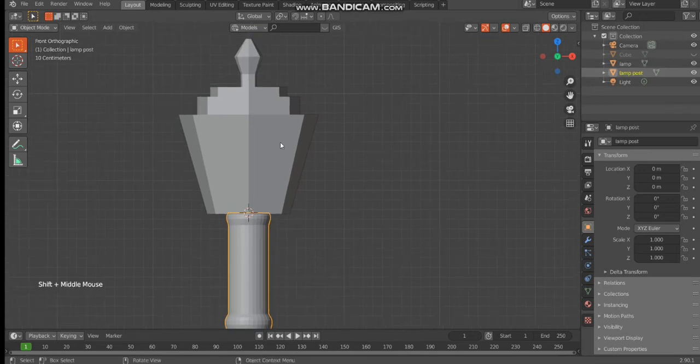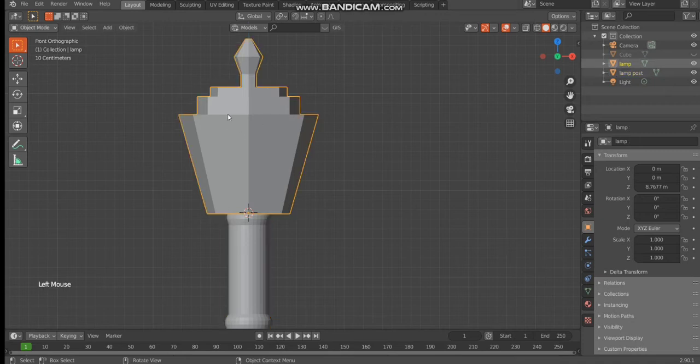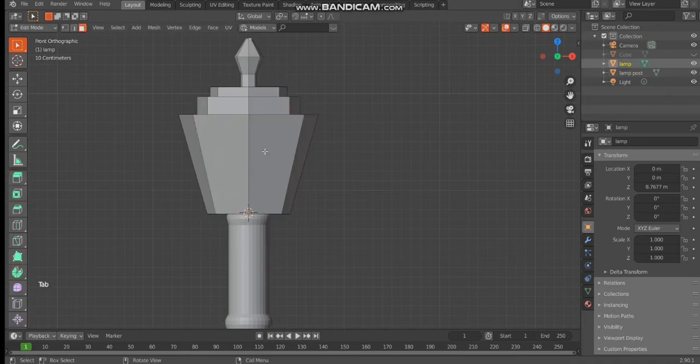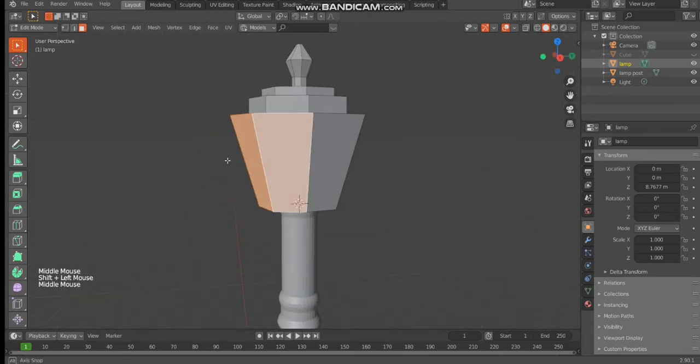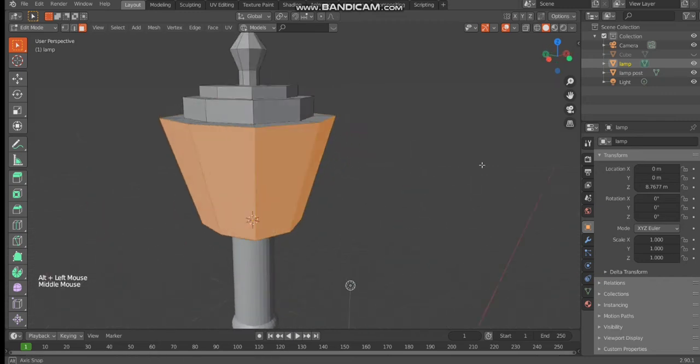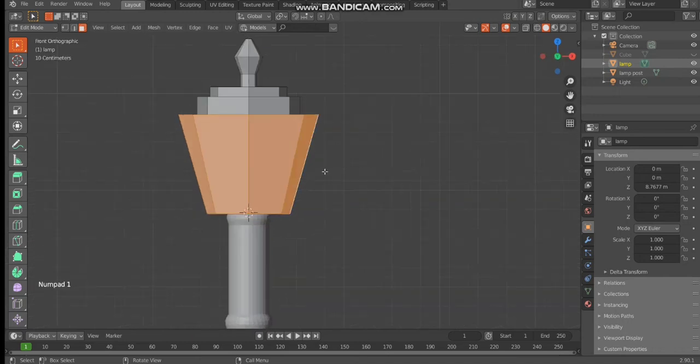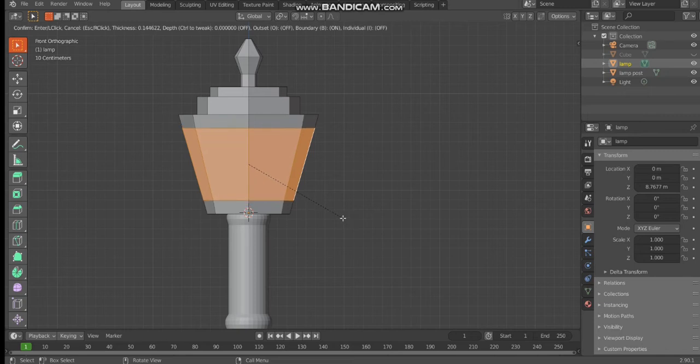Now we have to add the lights, so I'm going to select this top part and then press Tab, and be sure that you have face select on. You can select these faces manually by clicking on them, or you can use a smarter method, I guess, which is Alt and then left click to select this entire face. Now press 1. If I press I to inset, it is not going to inset individually, so I have to press I again so that it insets individually, and I will inset it to this level.